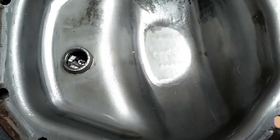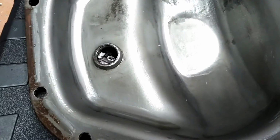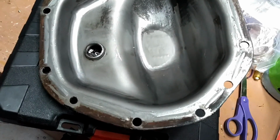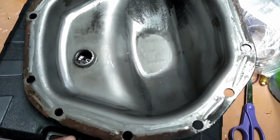So if you're going to check anything at all, make sure that you check the bottom half. The top half is just splash, so that's really not going to have any pressure at all and really isn't going to make a whole lot of difference. But you want to definitely be sure that the bottom is sealed well.